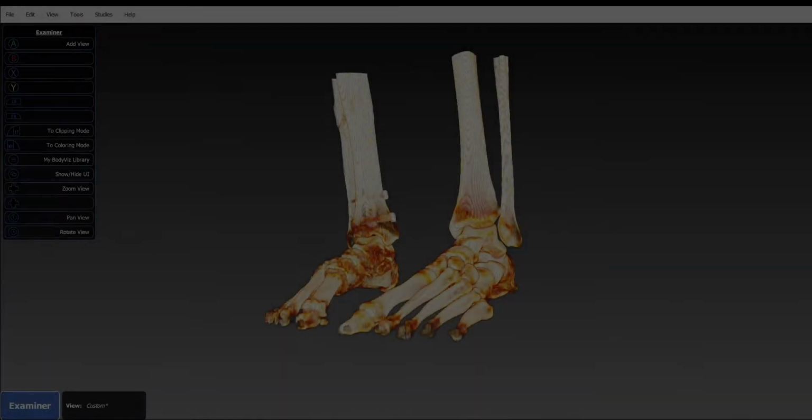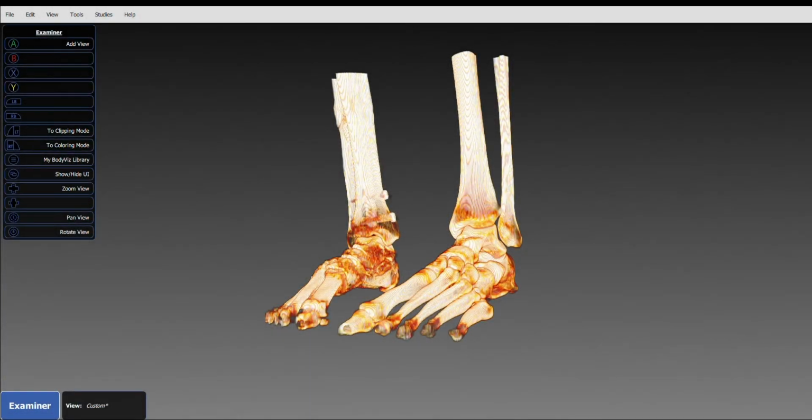There are many great new features within BodyViz 6, including the ability to use a mouse and trackpad to navigate within the software. This update allows the use of BodyViz in even more ways than before. In this video, we'll be going over the main functions of using the mouse and trackpad, including moving around the software, utilizing the buttons within menus, and changing modes.